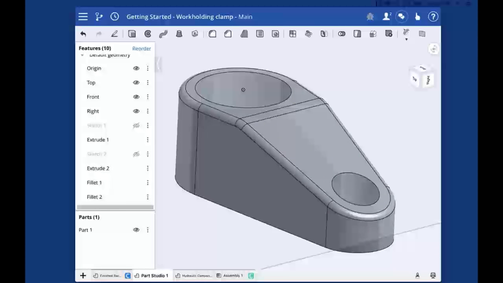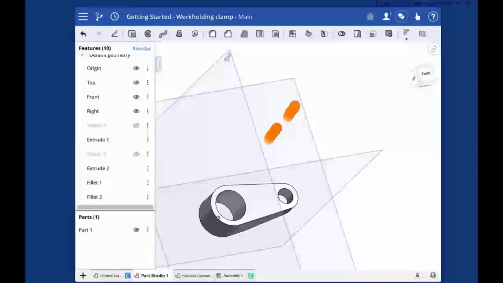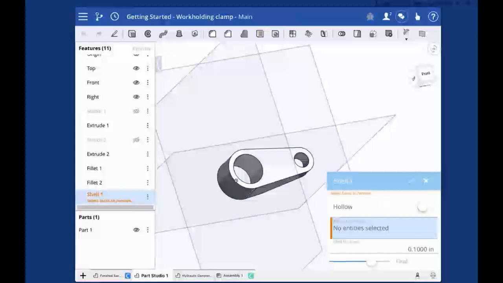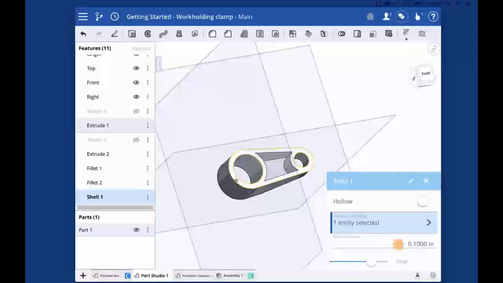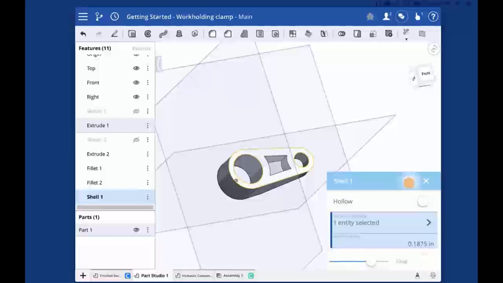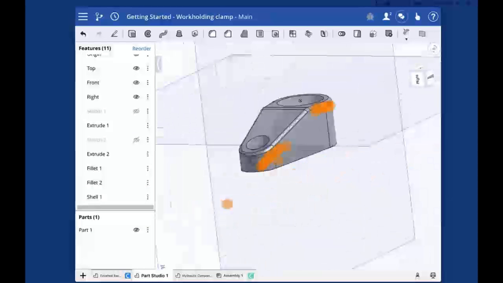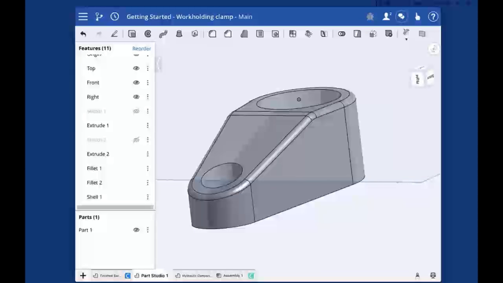So we've covered the basics of building your simple part. The one last thing that I wanted to do to this is create a simple shell where I can shell the bottom of this face with a 3/16 value. Okay. So now I've finished this and I'm ready to take it and assemble it. I want to take this part and put it into my assembly and start using it.